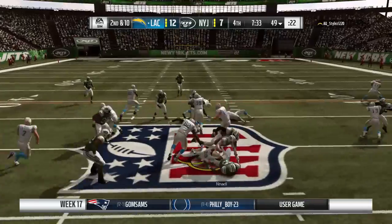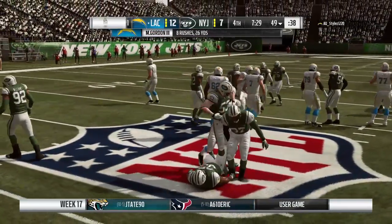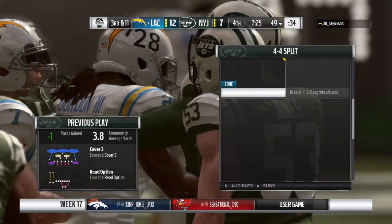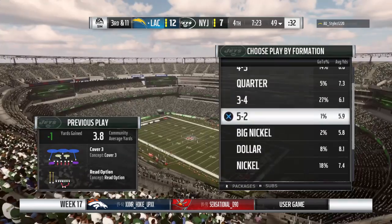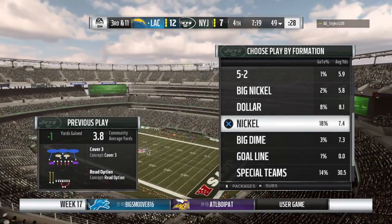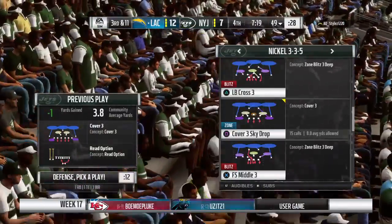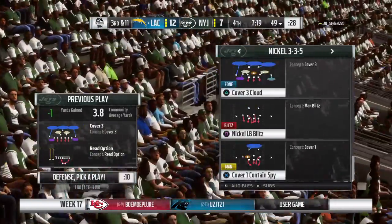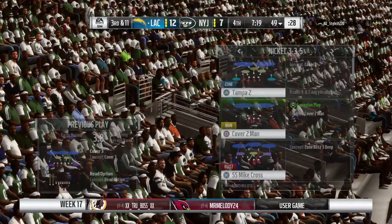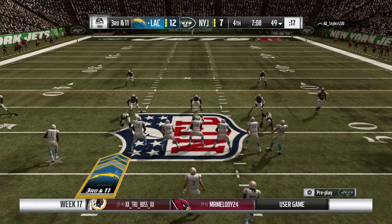They'll run it now out of the gun. And he is met in his tracks behind the line of scrimmage. That'll be a loss of a yard, and it leads to a 3rd down. And this is why the head coach gets paid the big bucks. Look at where they are in this situation, partner. Do you throw the ball here in a long-distance situation? Do you run it again and trust your defense and make sure you take care of the ball and punt it away? What kind of options do you have here, and what do you trust more on your team? Yeah, they may have just pushed him back into that throwing situation. We'll see.